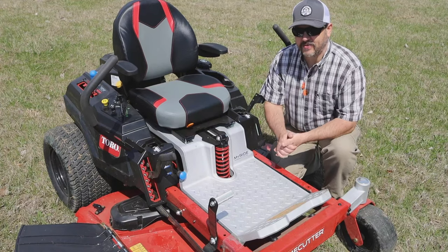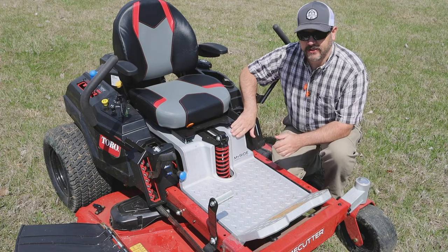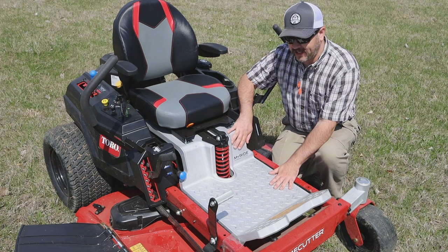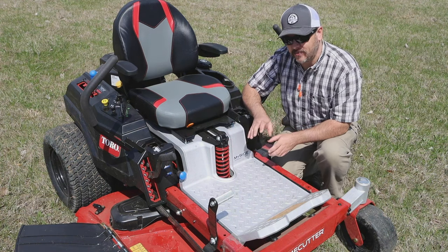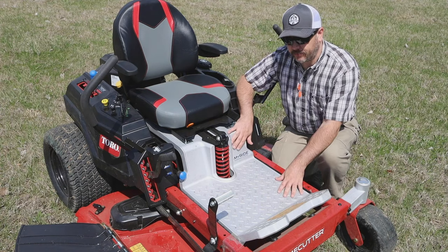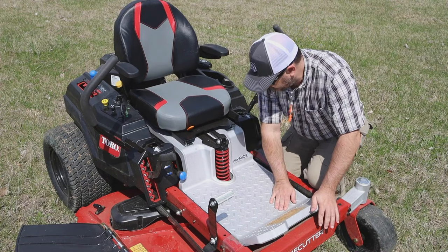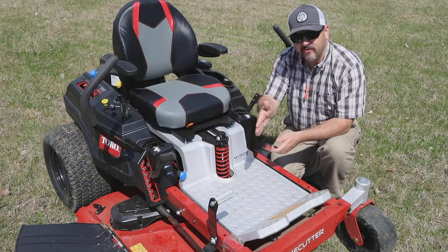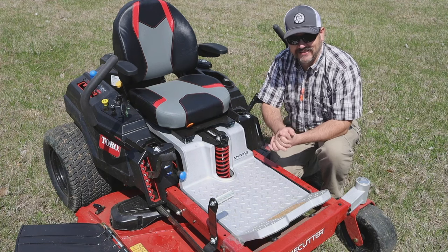Now let's jump back into the MyRide system just for a minute. Everything that is silver here that you see, that is part of the MyRide system. And this is one individual unit aside from everything that you see is red and black. So this whole silver piece is what's floating around. You have a shock absorber here in the front, and that's really nice for your feet and everything from here on forward. That keeps everything nice and cushiony.